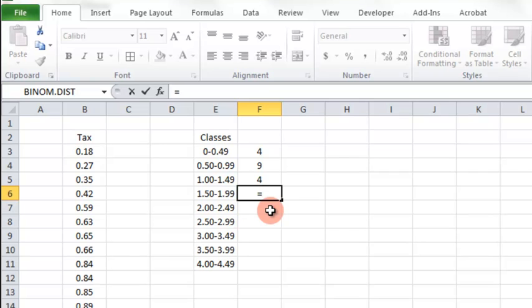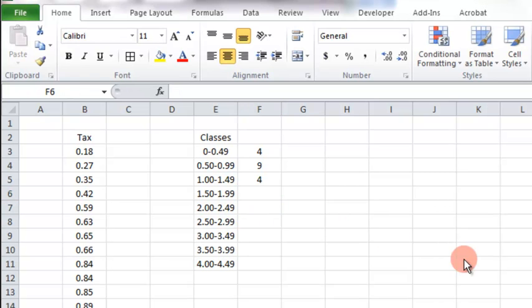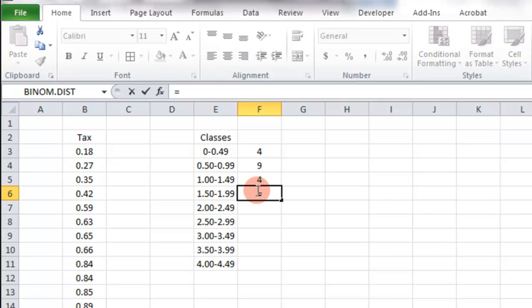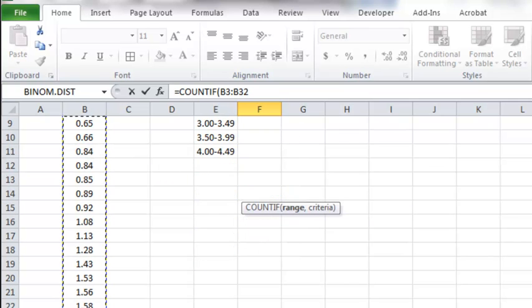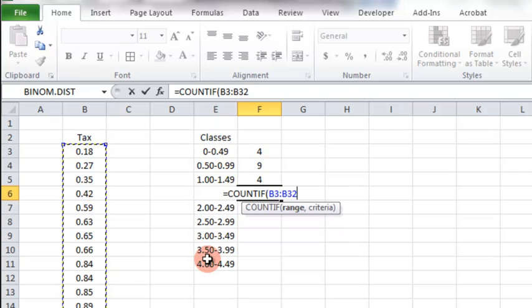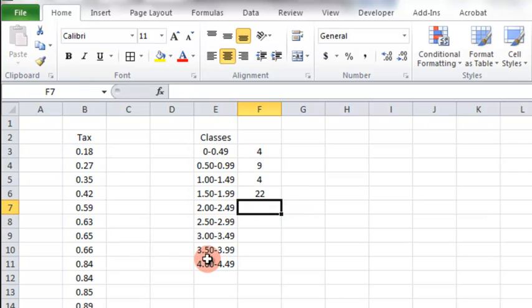Or another feature here is the count between, right? Between 1.50 and 1.99. So we can go like this. So basically we can do it in one by just using 2 COUNTIF commands. So COUNTIF, the range, less than, what do we got here? 2. Okay, that's less than 2, right?